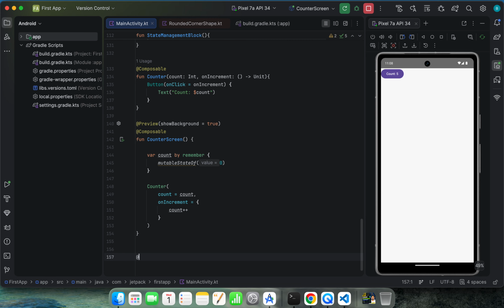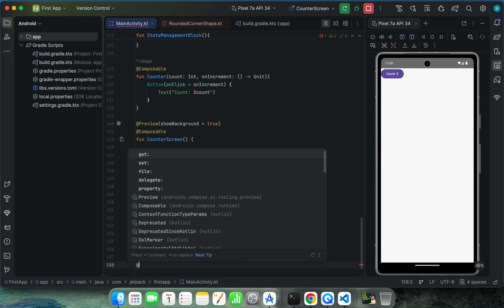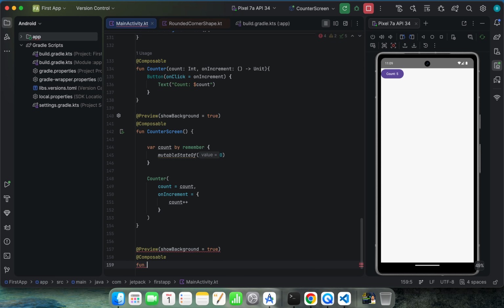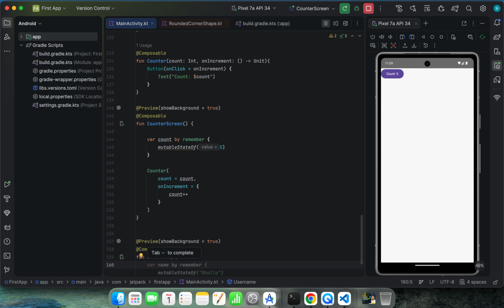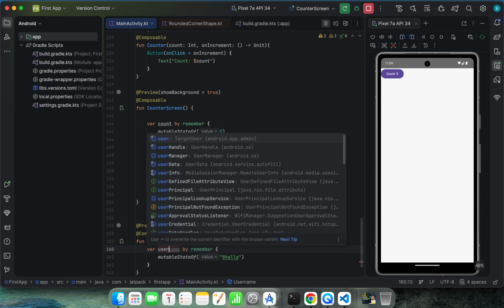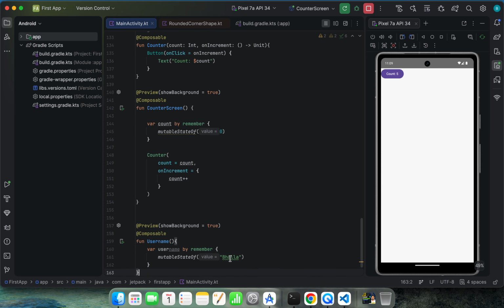So we create a preview with no parameters and a composable function username, and this is a non-parameterized function, like username blank.